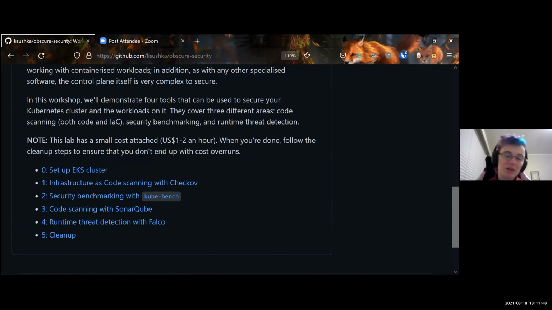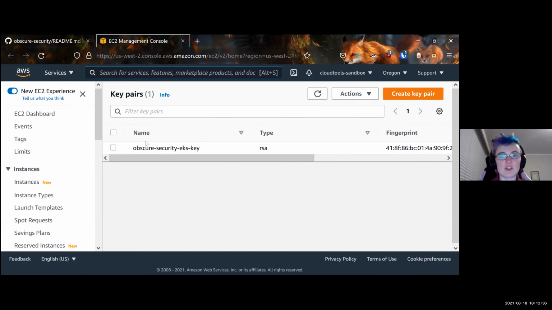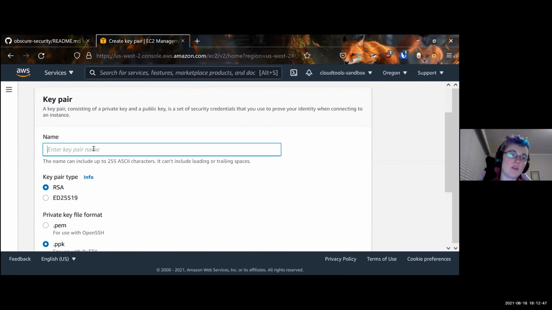If you're following along and running this in your own setup, the first thing we need to do is create ourselves a key pair. That is going to be used when we create the worker nodes. If we want to SSH into the worker nodes to see what's going on, which we're probably not going to do, but it's required by AWS, we would use that key pair to do it.